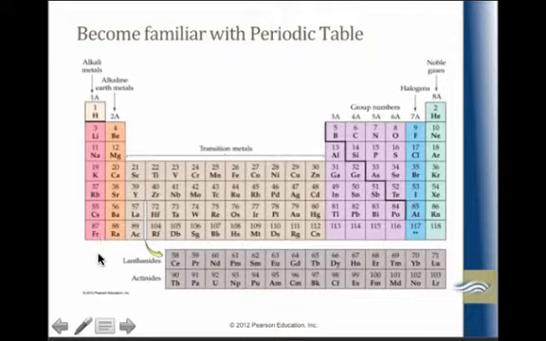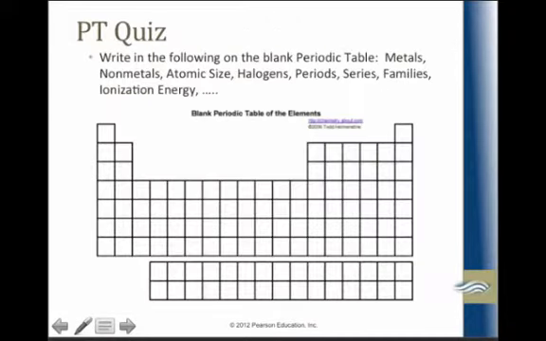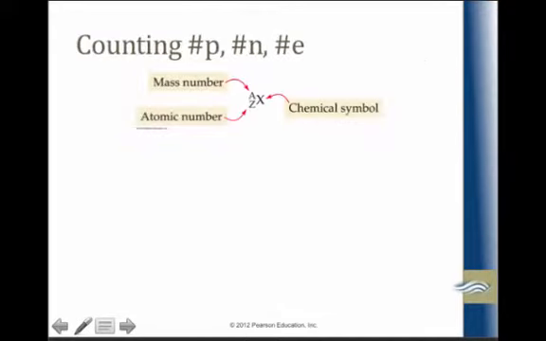Well, you should expect to learn all of these various terms, the regions, the trends, and put them out on a blank periodic table as far as your quiz for this unit. And I will literally give you a blank periodic table and you'll just write all of these in. So make sure that you learn your families. For instance, if I say where are the halogens, that you would go and mark them off here in column 7. So that kind of ability with the periodic table is essential for success this year.